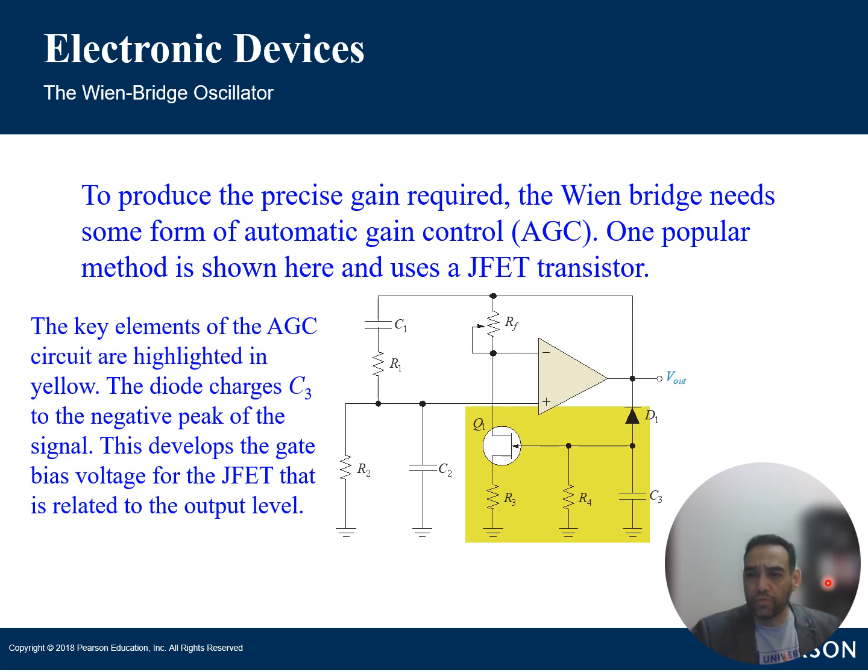So the basic configuration of a Wein bridge, it consists of an amplifier, and it's usually an op-amp. You're going to have some kind of bridge network that's composed of, again, 2 resistors, 2 capacitors, and they have a very specific configuration, which you see there in the highlighted part of the image. So the bridge network forms this feedback loop.